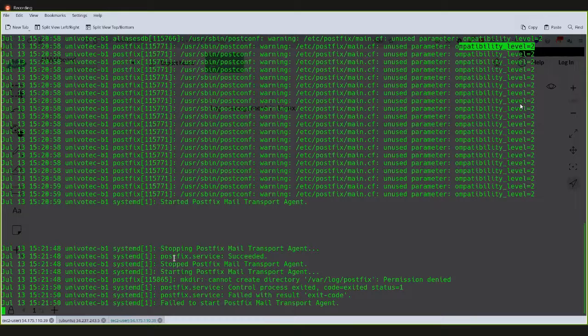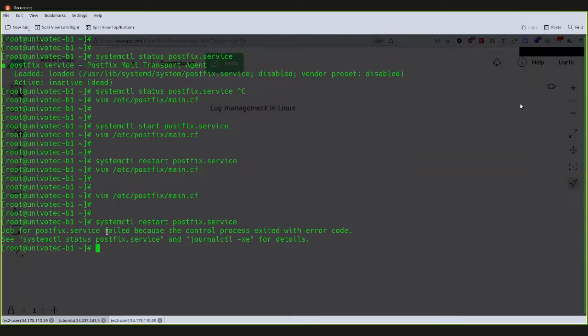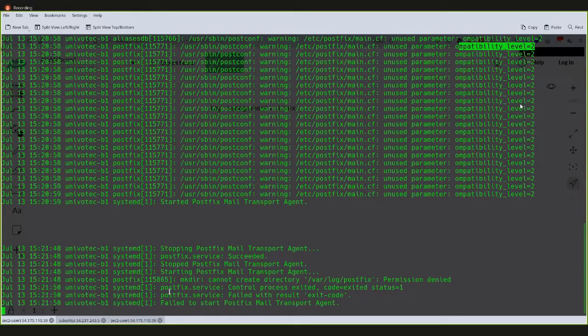See, stopping postfix, starting postfix: cannot create directory varlog postfix, permission denied. Postfix service control process exited, failed to start with exit code. Here you can see the start has failed, and you will see cannot create directory, permission denied.